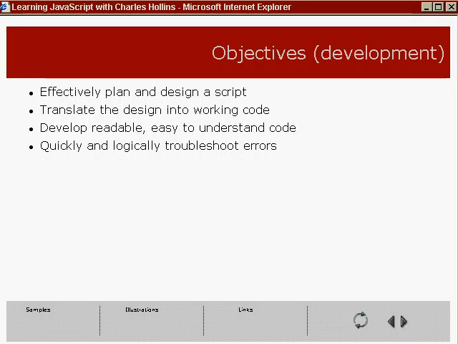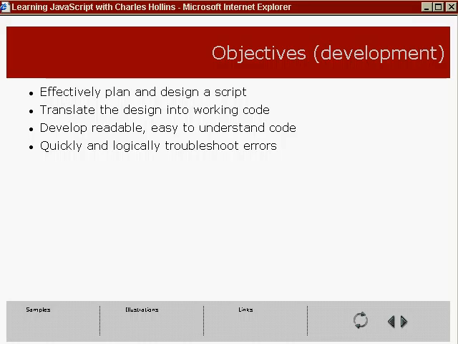Here are the objectives. They're broken into 2 categories. There are development objectives as well as productivity objectives. You should be able to effectively plan and design a script, and these things should be done before you even attempt to program. Once you've designed your script and identified exactly what you want it to do, then you'll translate the design into working code, troubleshoot that code, and run it to make sure that it executes well.